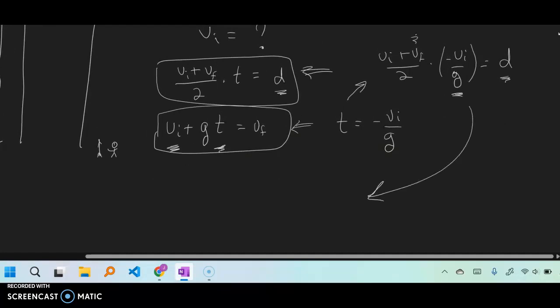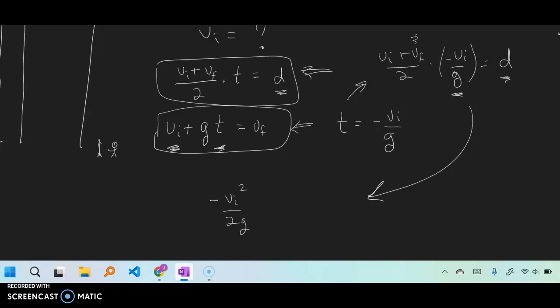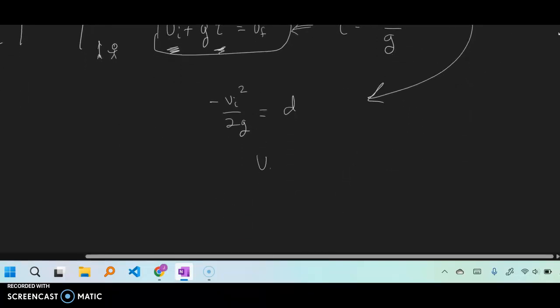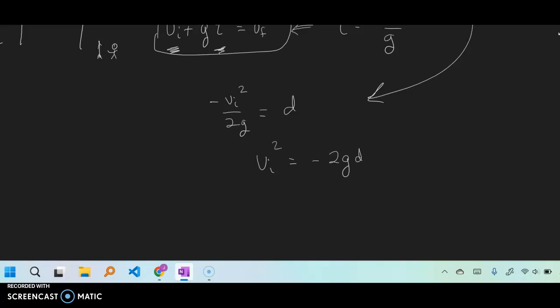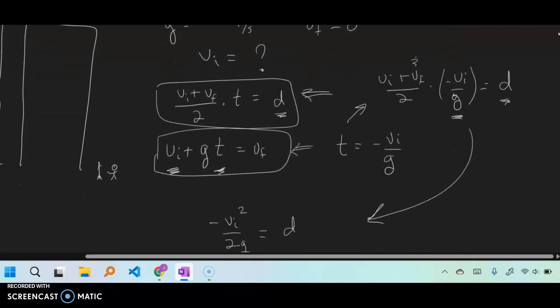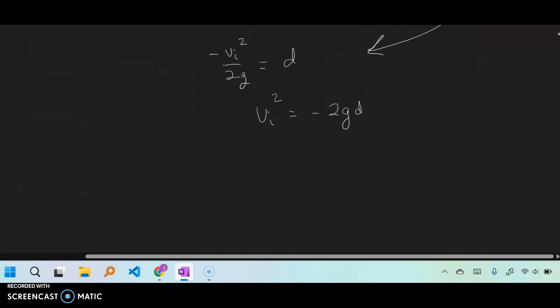So I'm going to take this down here, and I'm going to realize that if I do VI times VI, I get minus VI squared over 2, and also over g, so I can write the little g down there, and that's going to equal d, the distance that I go. And now I want to solve for VI, so I can now say that VI squared is going to be minus 2gd, like that. And the minus sign doesn't bother me because I already used minus 10 meters per second squared for little g, so I know I'm going to be able to figure this out.